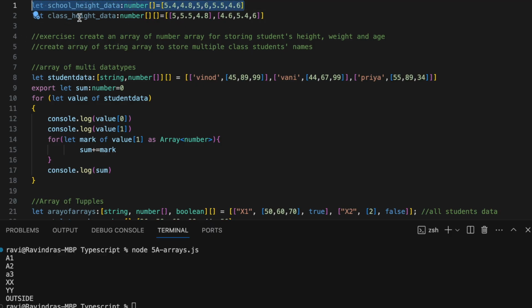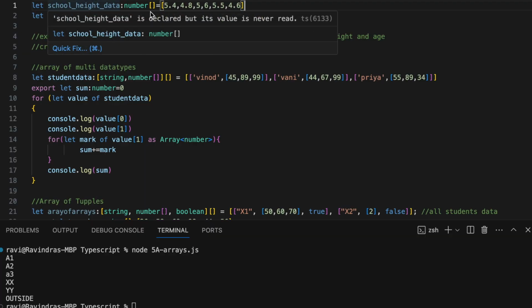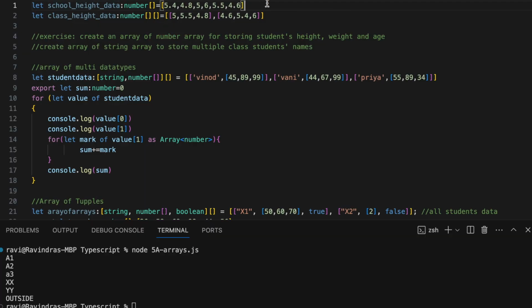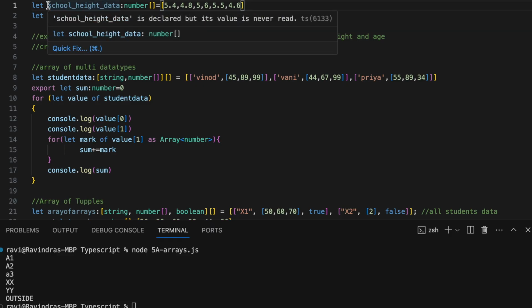The first variable is school height data, a number array, and I assign the values of that school. Let's assume a complete school of 6 students, for simplicity.